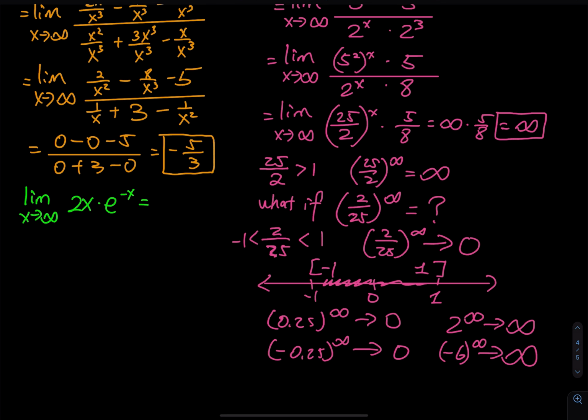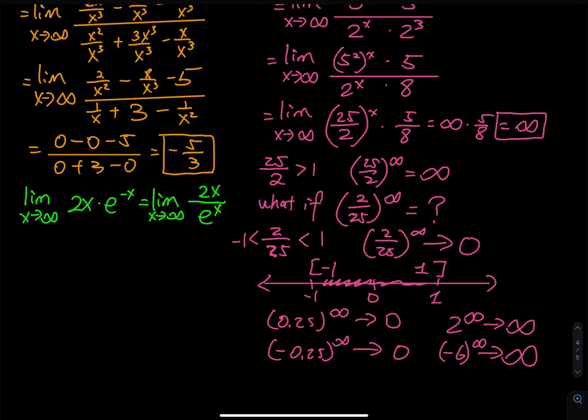So first of all, that is the limit as x approaches infinity. For 2x times e to the negative x, we bring the negative exponent down to the denominator to eliminate the negative. So as x goes to infinity, it looks like you have infinity over infinity. But I already said that infinity over infinity or 0 over 0 cannot be determined. Then what do we do?